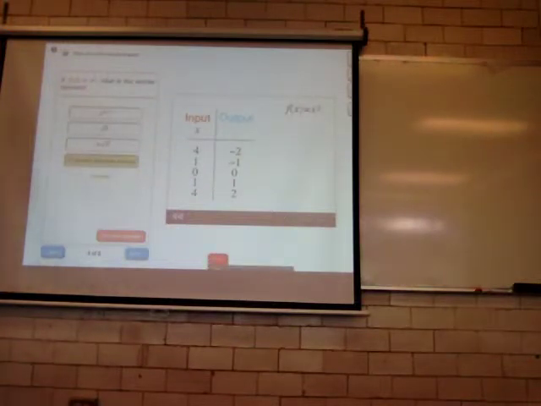If you tried to switch the x and y and solve for y, you probably ended up with something that looks like one of these three choices. But you still have to be careful about what the inputs and outputs are. First, you'll notice that this function has two different outputs when the input is 4. We know that functions can't have multiple outputs for any given input, so the inverse does not exist. This choice is the correct one.